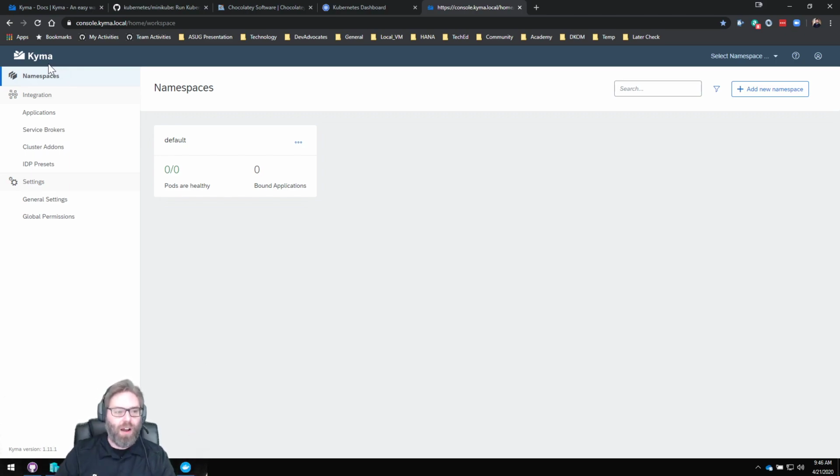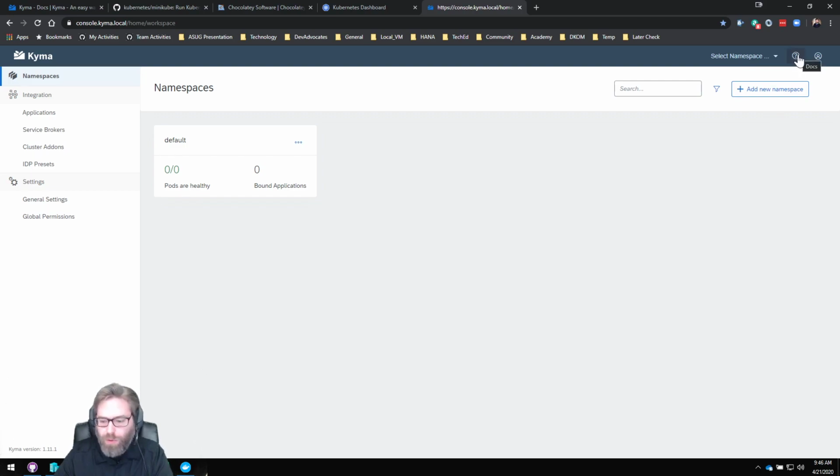So I'm on my Kyma console. This is an additional administrative console that gives us a lot of visibility into our Kubernetes cluster in general, but also allows us to do some administration configuration specifically to some of these other components. For instance, it lets us create serverless functions. It lets us wire up eventing. So it gives us a nice graphical interface to do a lot of these additional things that a basic Kubernetes, like the Minikube dashboard, would not give us out of the box. Okay.